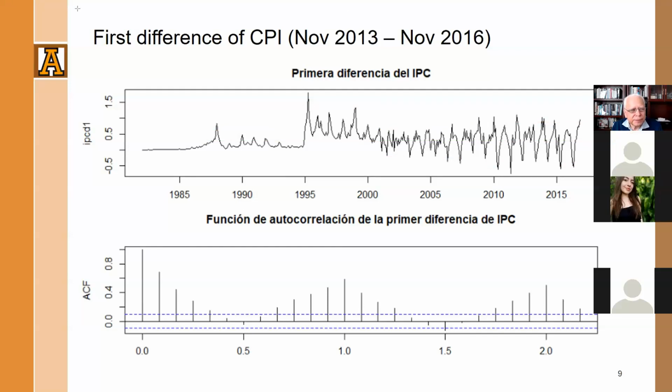So teacher, if we only looked at the autocorrelation function, we could say it wasn't stationary, or we can say it is, but with a seasonal component. It is not stationary because if you look at the peaks here, the peaks are dying very slowly. So it is not stationary. It is first order stationary, but it's not stationary because there's a seasonal component that I haven't taken care of.